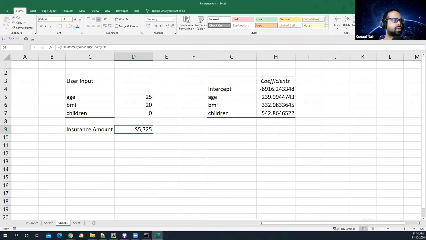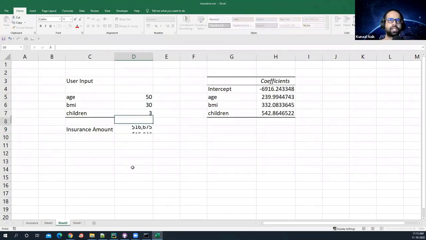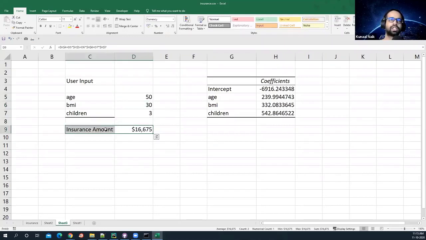Anyway, so now that you know that yes, we take all of these inputs and then take the user inputs. The user comes in, plugs in all of these details, and then he gets the insurance amount that he should be paying to the company, right? Now, obviously, if I increase the age and increase the BMI, let's say increase the children, you'll see the insurance amount will automatically be shooting up, right?